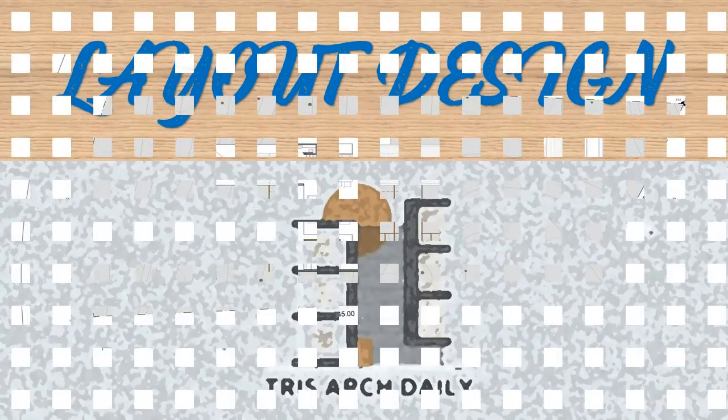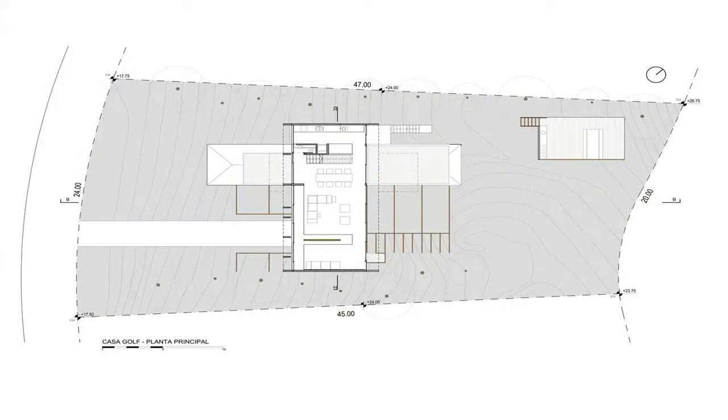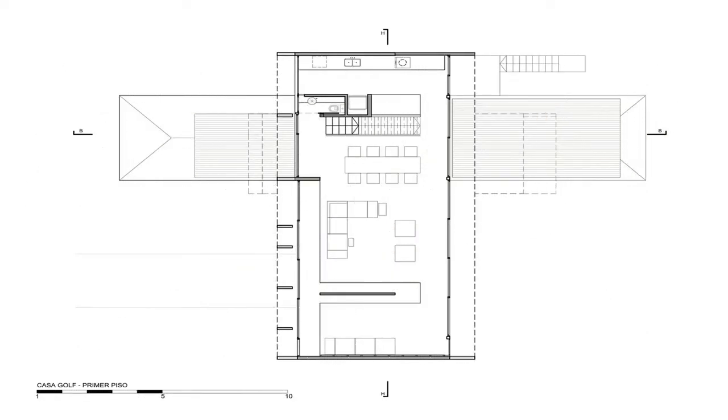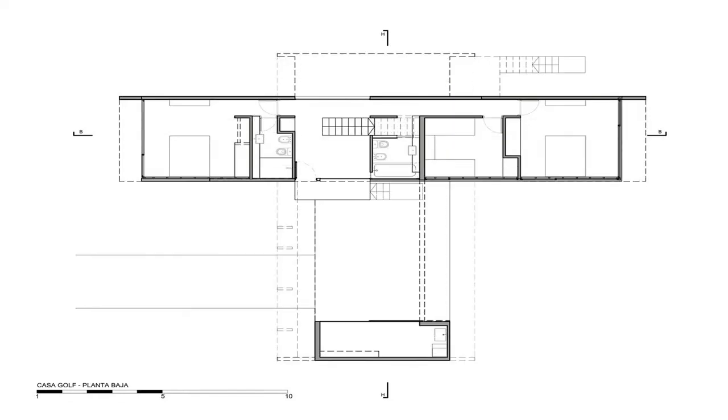The facing walls less affected by the sun rays, oriented to the southwest, were thermally isolated with an interior coating made of curi wood. This coating was also used on the partitions that support the backrests of the beds, so that the concrete's roughness is softened in the most private areas. Besides passive sun control provided by the house's architecture itself, and in order to allow Golf House to be lived in throughout the year as the commissioner requested, split air conditioners and radiant floors were installed.